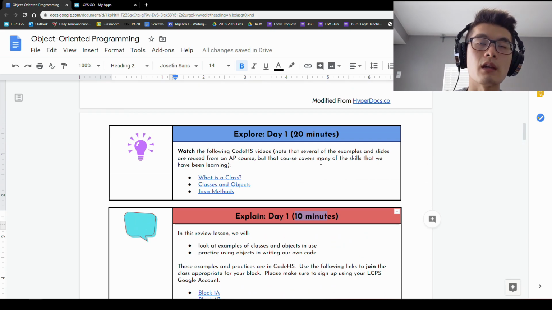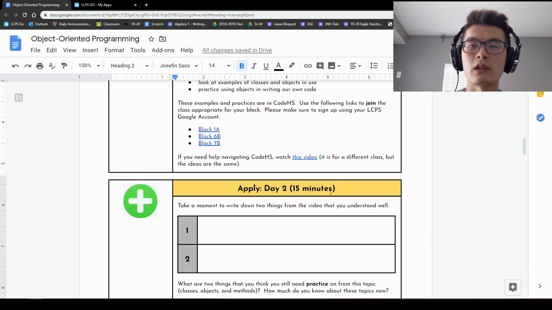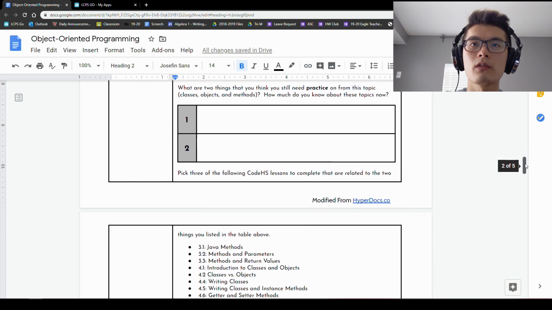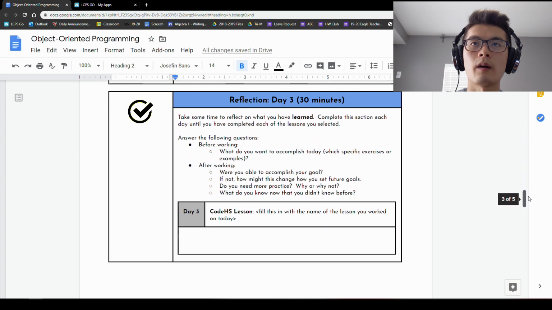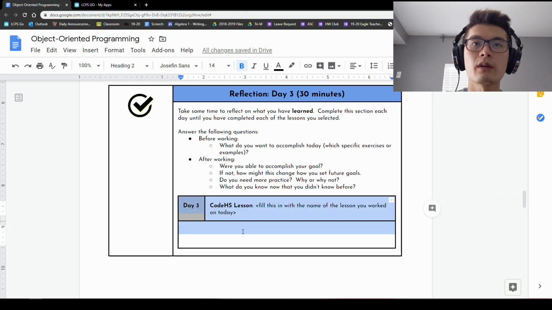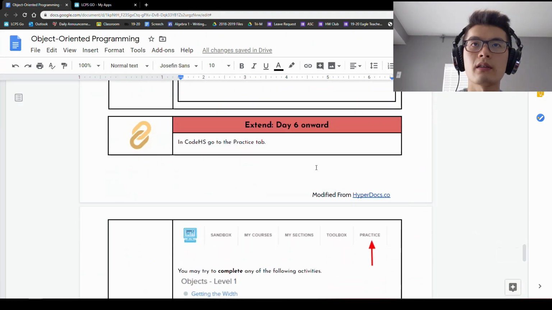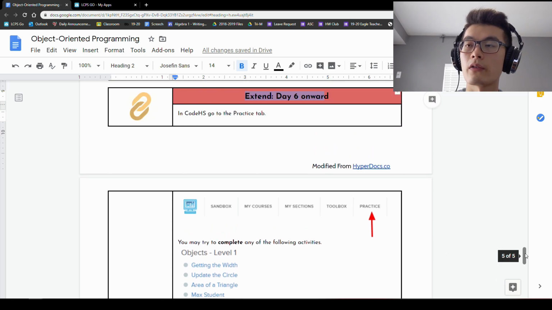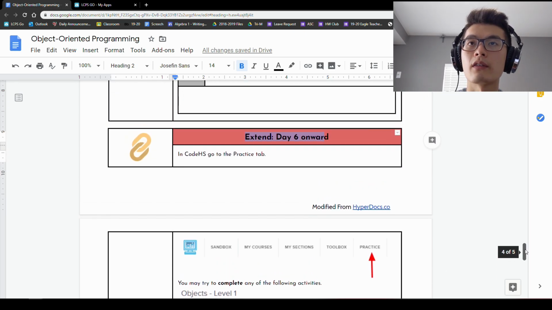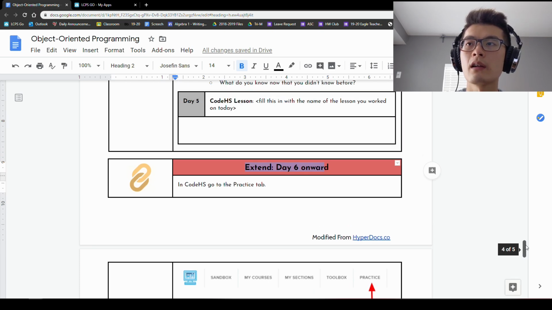That is to say, if you finish early, you can continue on. And if you need to spend a bit more time on it, don't feel rushed or pressured. But it is a good pace to finish this by the end of the week. Each day has slightly different things. Some days you might need to share. On days 3, 4, and 5, you'll need to be reflecting. Please read through this and go back to previous sections as needed. Finally, there's the extension for those who want to keep going should you finish early. I know not everyone will, but this provides some differentiation for people at different speeds and paces.